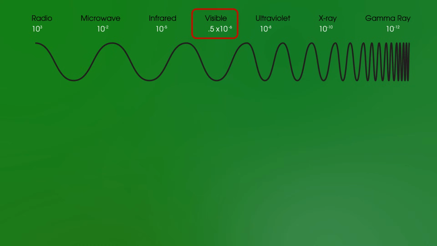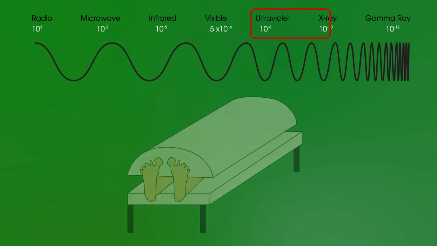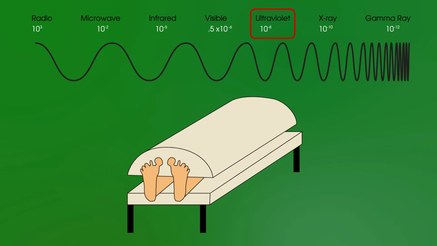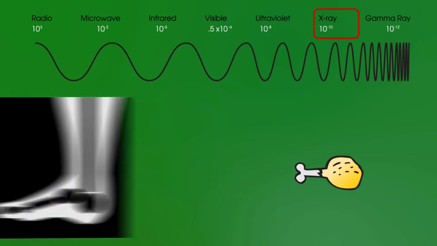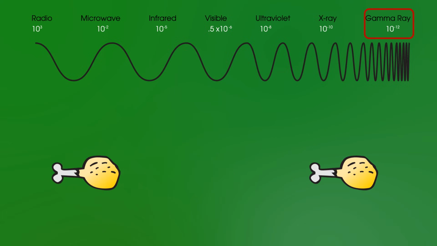Now let's move on to look at the high energy part of the spectrum. So what are these used for? Well, ultraviolet is used in sunbeds to help you get a suntan. And it's also used in special security inks because they absorb ultraviolet and emit visible light. X-rays, obviously, are used to look for broken bones in hospitals. And finally, gamma rays are used to kill bacteria in food, to keep it fresh longer, to sterilize surgical equipment, and also to kill cancer cells in radiotherapy.